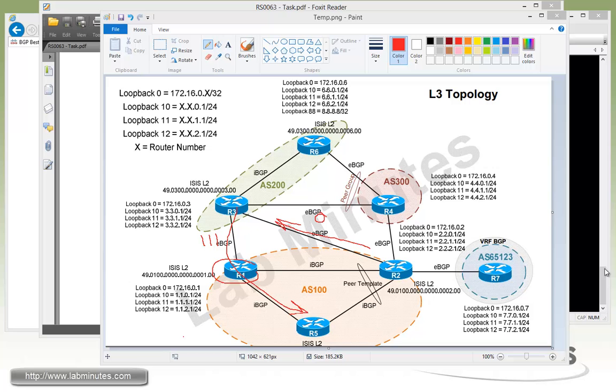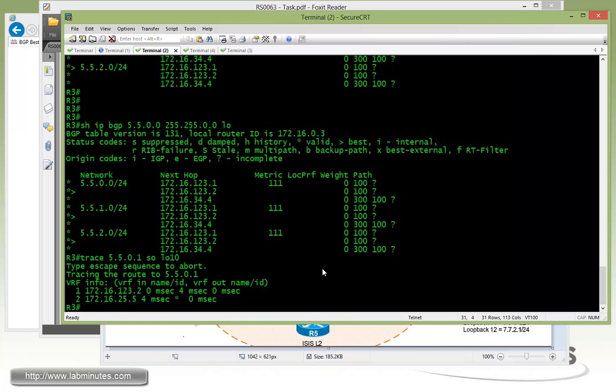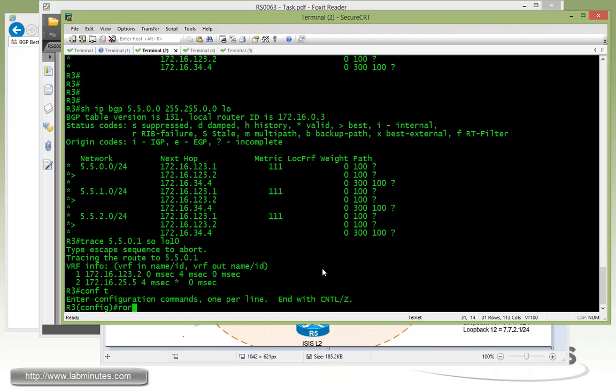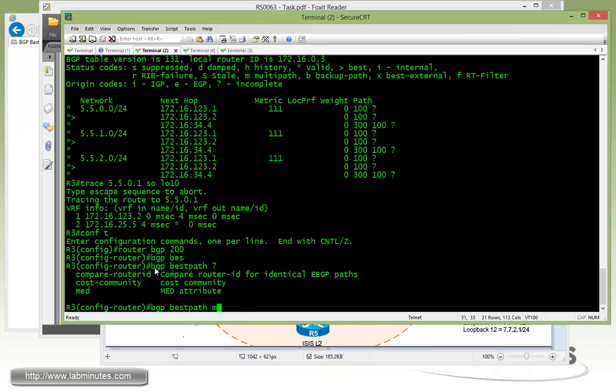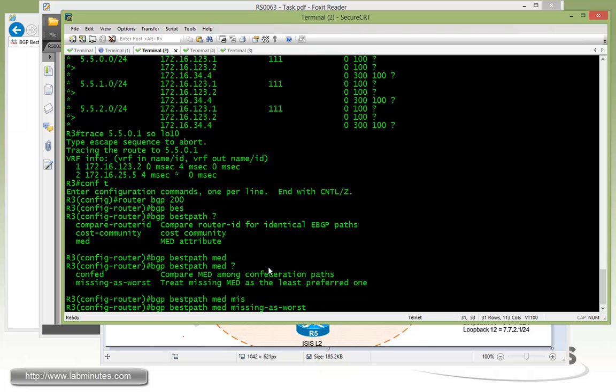And the way to do that is through a command called bgp bestpath med missing-as-worst. So there's a way for a router to view any routes that have a metric of zero and pretty much max it out, or increase it to the max, so the metric looks worse than the one coming from R1. So you see it right now. If you go on to R3 and use router bgp 200, the command for that is bgp bestpath med missing-as-worst. Okay, so the description says treat the missing MED as the least preferred one.